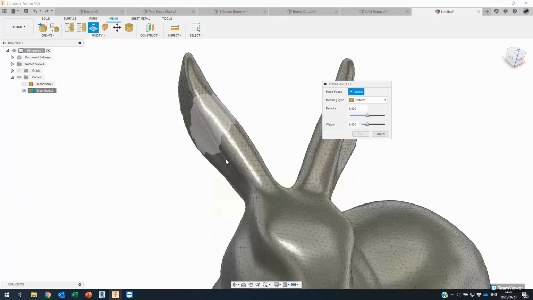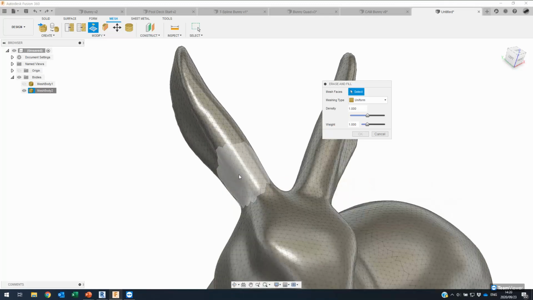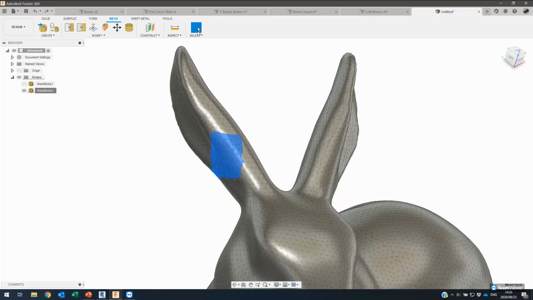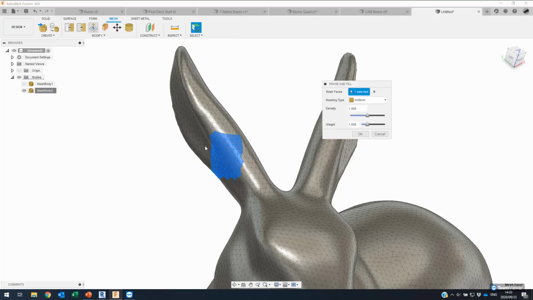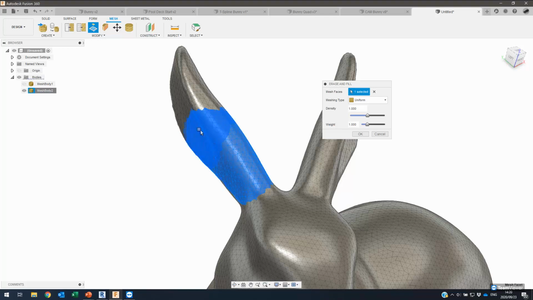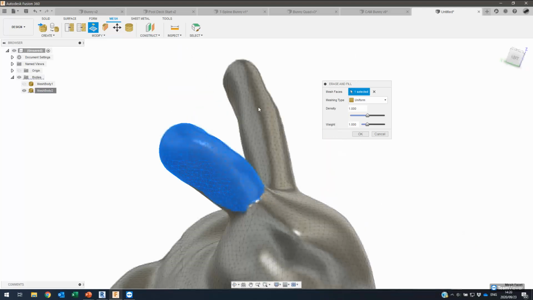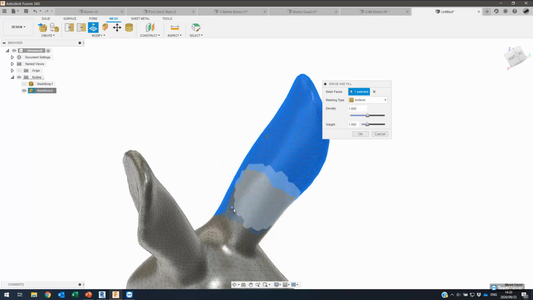So go to the erase and fill option, and what I'm going to do here is change my selection to the paintbrush, go to erase and fill, and go ahead and remove one of the ears off of this mesh. So I'll go ahead and highlight that geometry, and we can actually already get a preview of what's going on there.